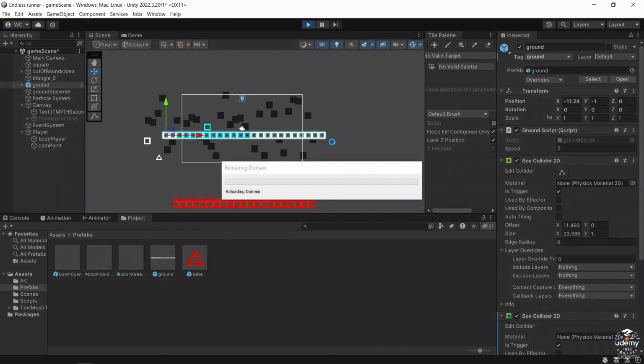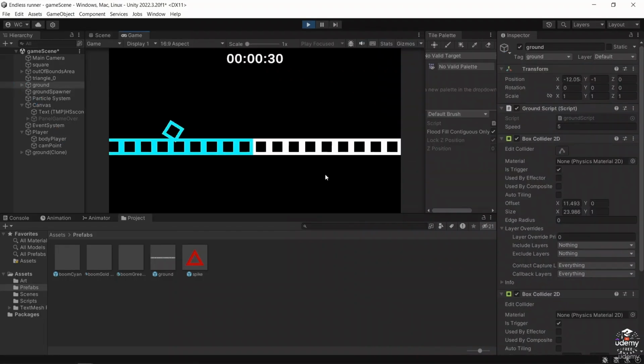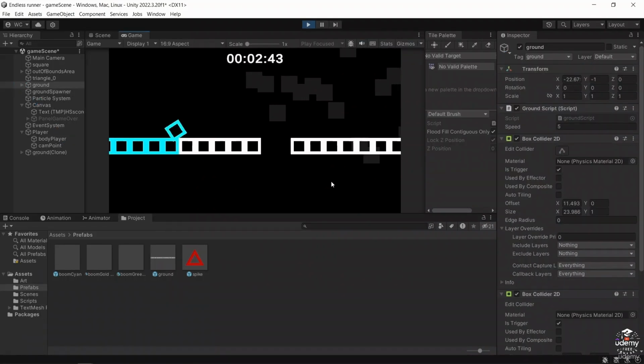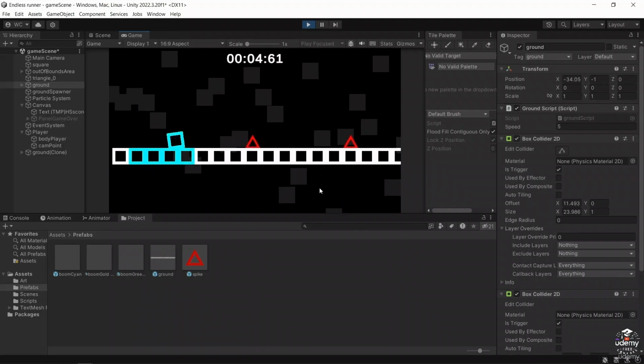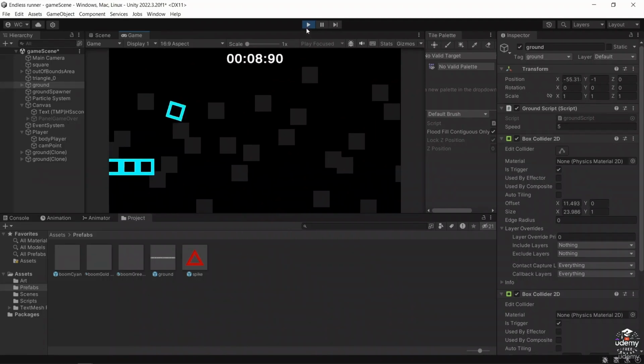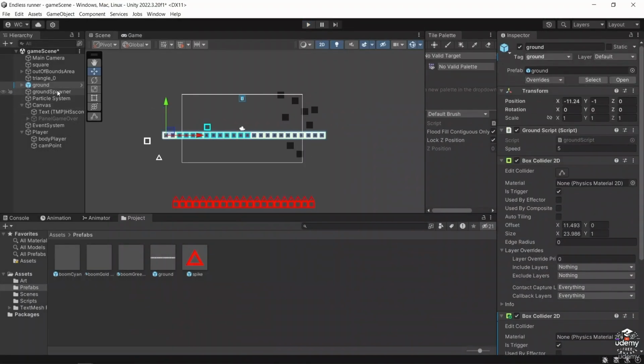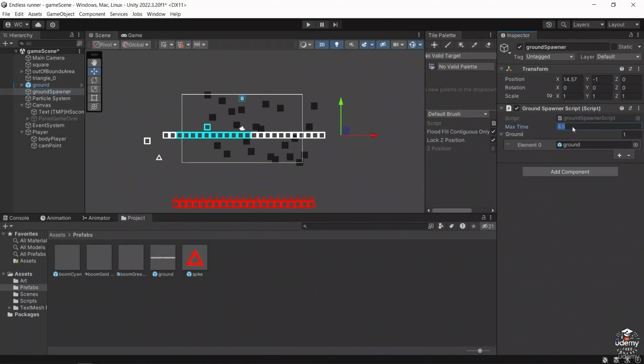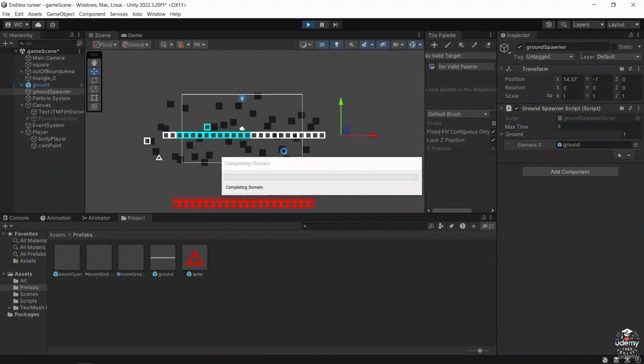Awesome. Let's hit play. Yep, now they might be a little messed up. We might have to recalibrate the actual ground spawning of it. All right, that looks pretty good to me. All right, let's make sure it still spawns correctly though, because it might not. Yep, looks like it's a little too slow now, so now we need to increase it. It's a little bit of a game we have to play with these, but eventually we'll get it correct. All right, let's do 5 for this now. And I think this should be good.